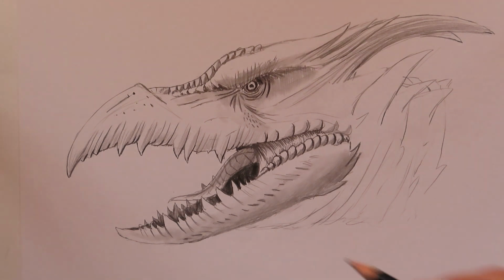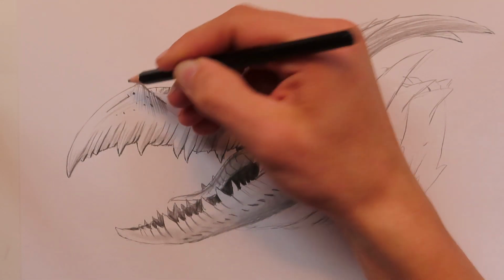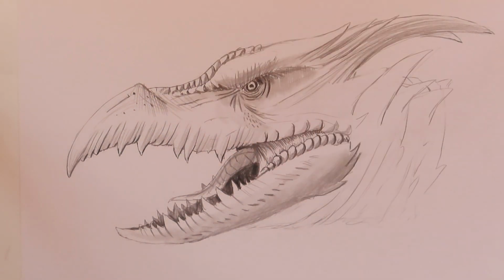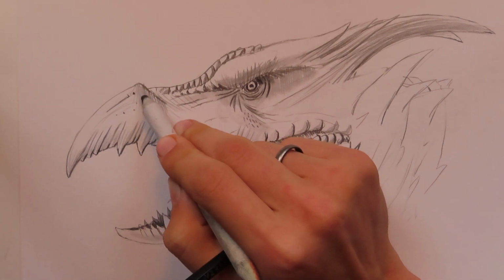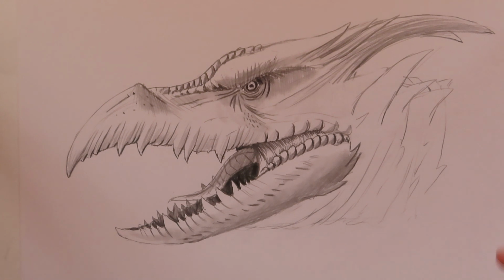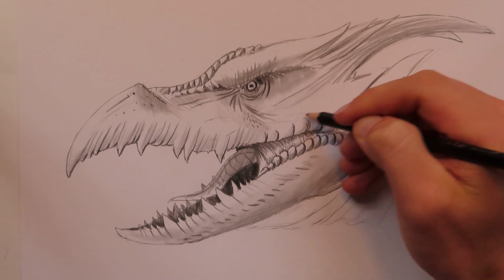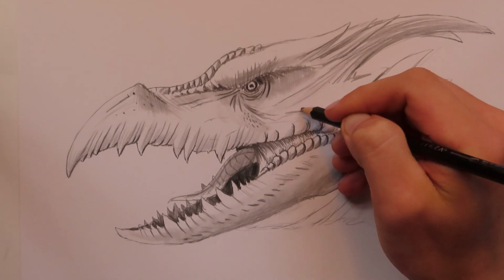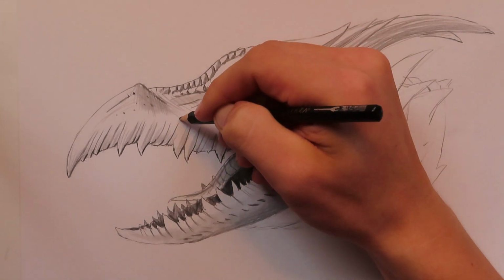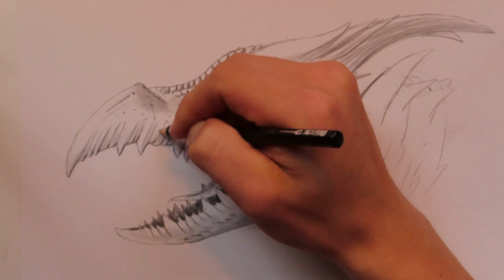Okay, so that's looking very good. Maybe going to add a little bit of shading here to this portion of the beak. Okay, so the head is about complete. I think we're almost finished. Maybe just add a few more lines here, and there's more of these dimples or these little indentations in the beak.